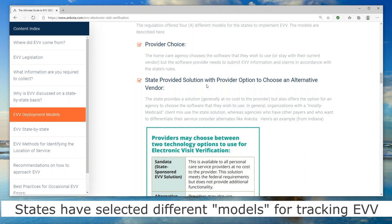Many states actually provide a solution where you could use the state solution — it'll generally get the job done and say there's some free software you could use for EVV. But it might not be tied into your whole agency management. It might not have all your client details, your payroll, or help you fill open shifts and really manage your schedule. So you could have a state-provided solution — the good news is it might be free, but it's limited.